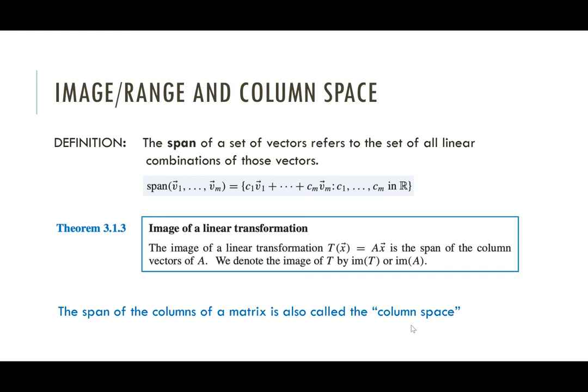And your book starts with the range and then as a theorem says, the range has to be the set of linear combinations. And then you can call that set of linear combinations the column space. But while your book mentions that other books call it the column space, it's just going to keep calling this the image. So yeah, we're going to stick with your book and, instead of the column space, we will call the image. We will refer to the span of the columns of your matrix as the image. I feel like I've talked too much on this slide. Let's continue.